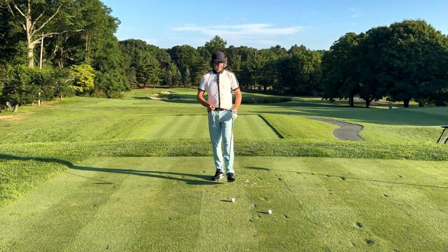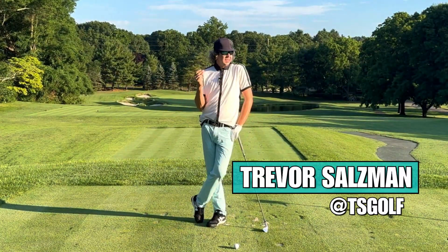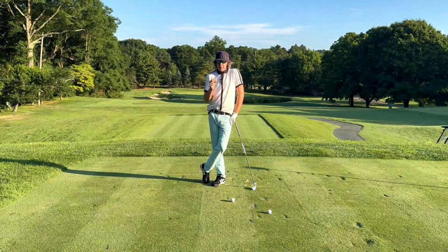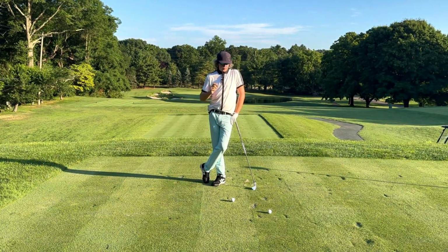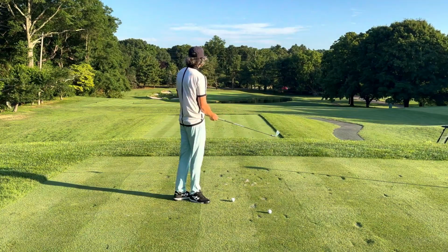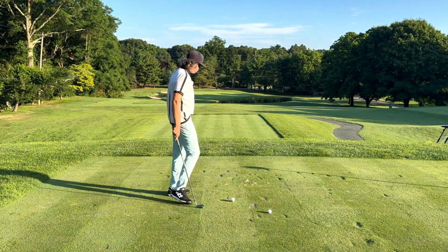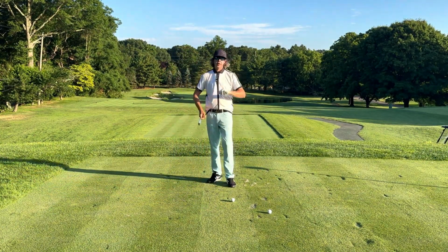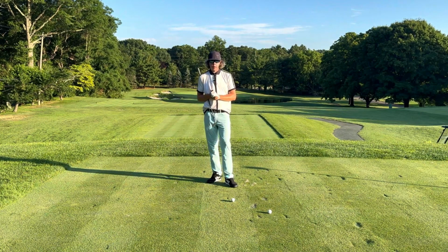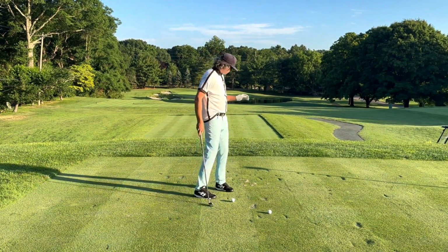All right, so going into how we play golf, I think for a lot of people, and this is why I've chosen this shot right here, all we do is say, all right, this shot right here is a par 3 that's 190. It's downhill and it's into the wind, so I'm just going to cancel the two out and grab a normal club. Or it's downhill and I'm going to hit one less club.